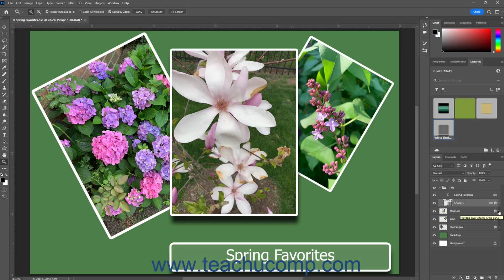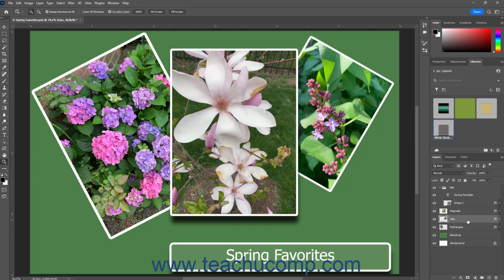If needed, you can also apply many preset layer styles in Photoshop to a layer selected in the Layers panel. You can also use the Default Style None Layer Style preset to clear all layer effects from a selected layer if needed. Earlier in this lesson, you saw how to create a custom layer style preset in the Layer Style dialog box. To apply a preset layer style in Photoshop, select the layer to which to apply the preset layer style in the Layers panel in Photoshop.